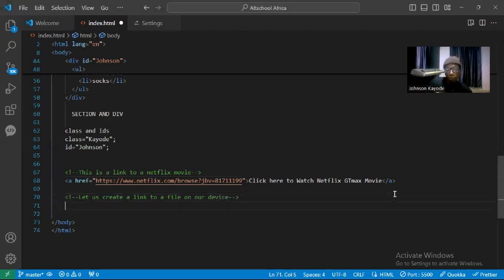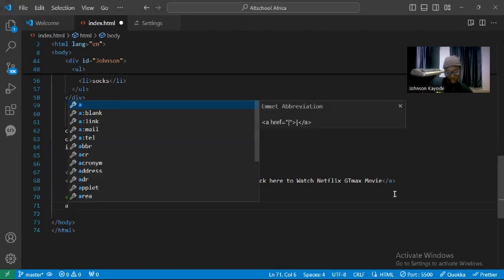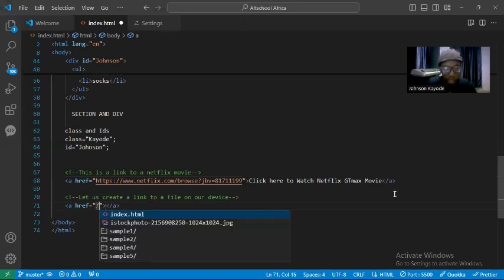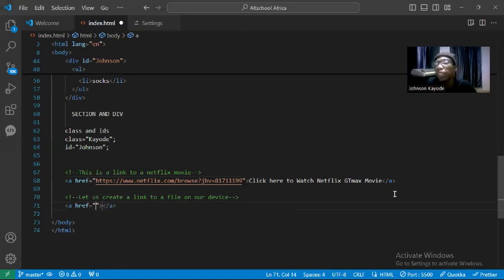Now, how do we create links? Enter. Now it has given us another boilerplate. But how do we know the files that are within our root storage? So you can do ./ and look at all the files within our root storage. We have index.html, we have sample 1 2 3 4 5. But there's a file within soft journey.